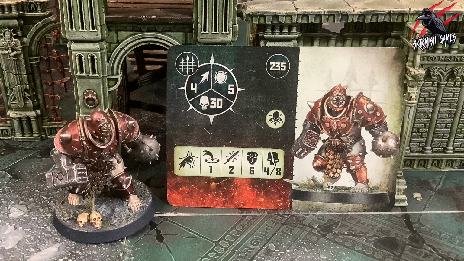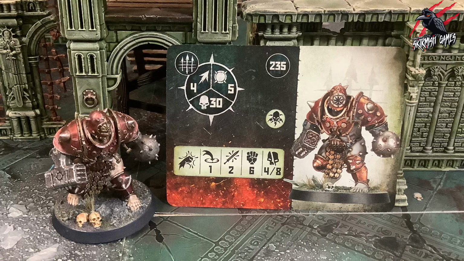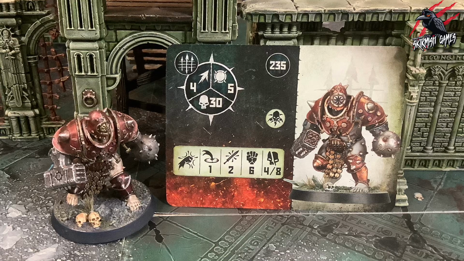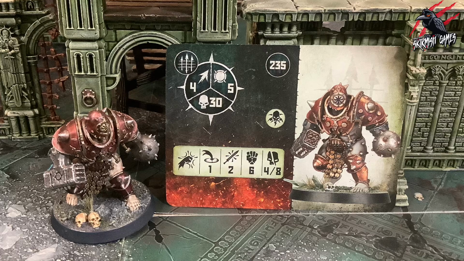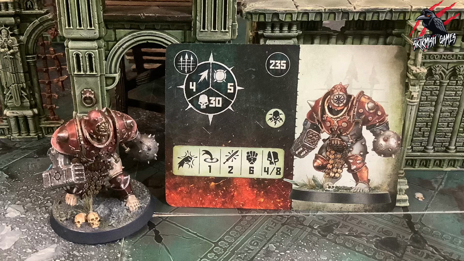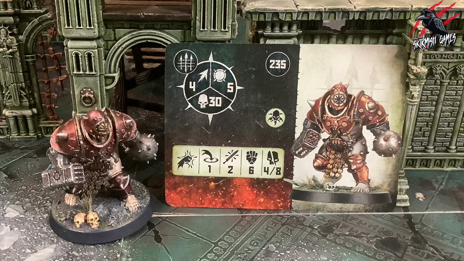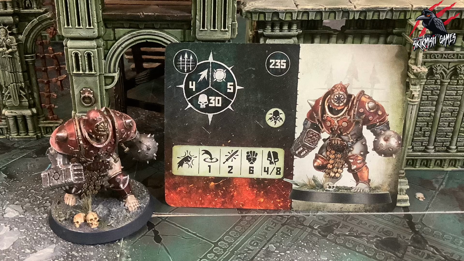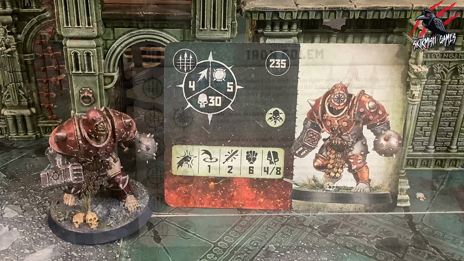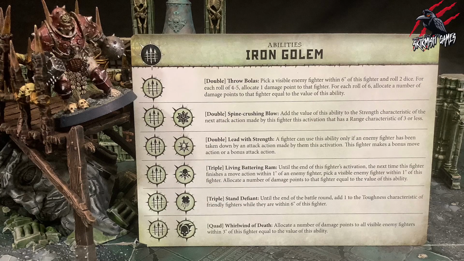He's got a movement of 4, not bad for this big guy. Toughness 5, can take 30 wounds, so he's certainly going to be absorbing some hits. He's got a weapon range of 1. Now he can only make 2 attacks, but the strength is huge. Strength 6, and if he damages, it's 4 on a regular hit and 8 on a critical hit. So this guy's going to put out some punishment. With only 2 attacks though, it's not a huge amount, but that strength 6 dealing that much damage is pretty impressive.